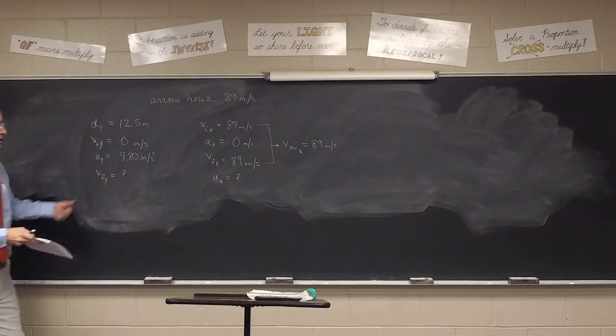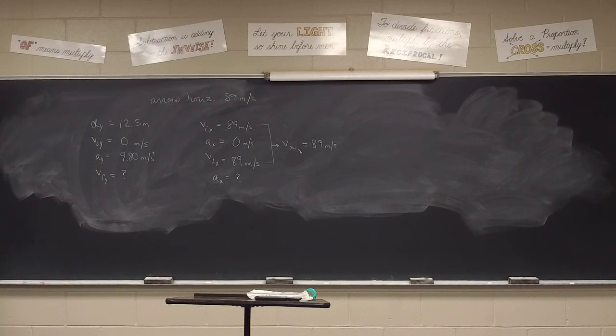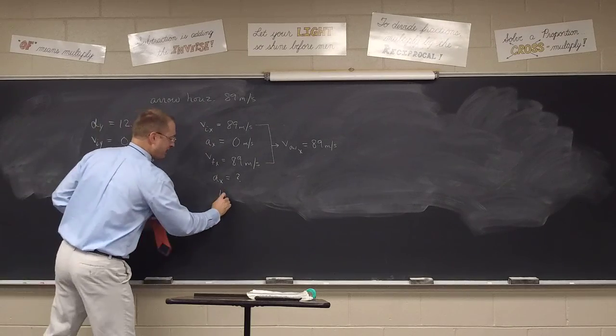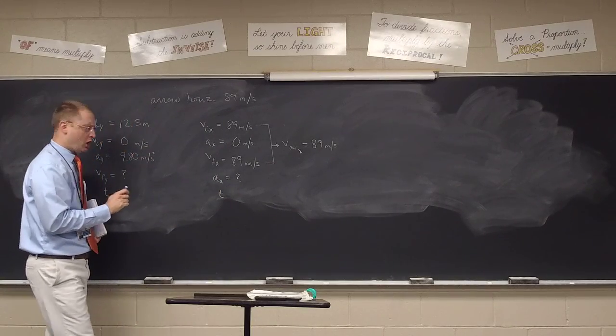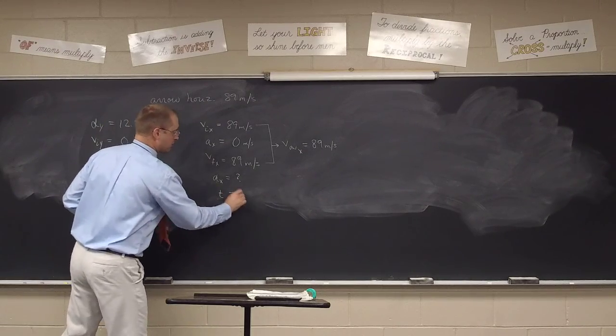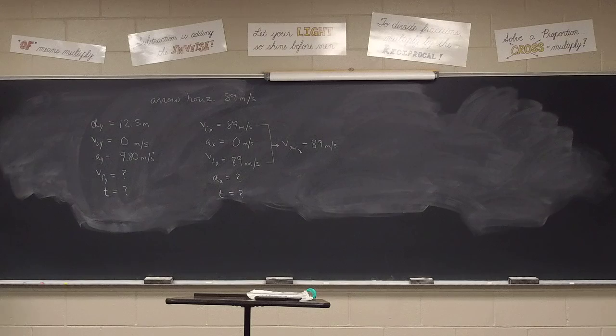Just like I don't know the final velocity in the y, so we'll put a question mark. There's only one thing missing, class, for both the x and the y, and it's the time. Should I say time in the y and time in the x? No, because remember, time's a scalar. Time's going to be the same regardless. So the question comes, I've got two things I don't know about the y. I've got two things I don't know about the x, correct?